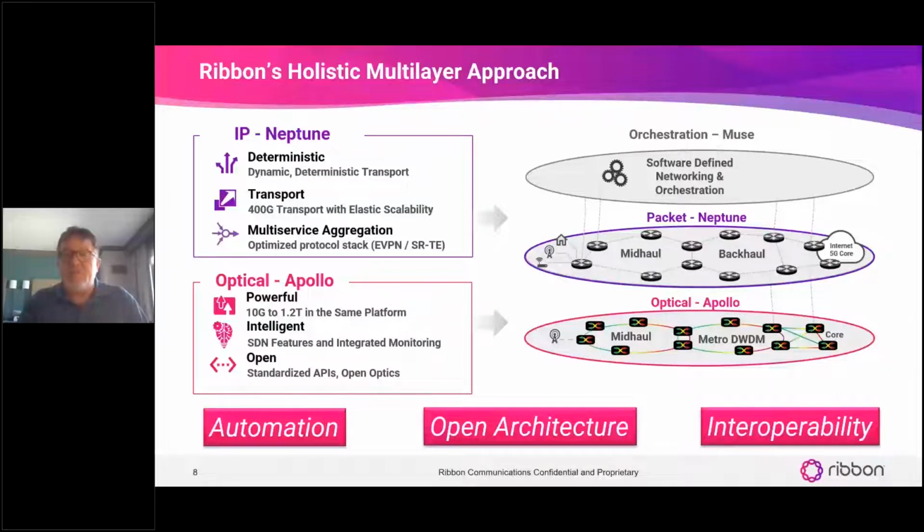Neptune is the next layer up. Neptune is where the magic happens, right? So this is layer 2, layer 3, a solution that we call the multi-service transport platform. It has been purpose-built to support layer 2 operation at, say, MPLS-TP, EVPN, standpoint, and then also layer 3 operation, BGP, IS-IS, OSPF, full featured internet routing, all the way from the aggregation to the core.